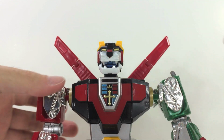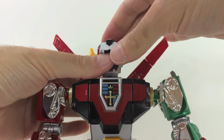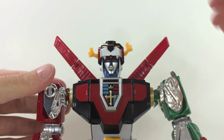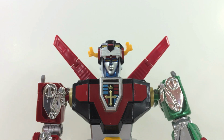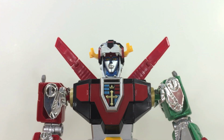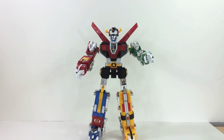All right, let's form the head. The head is one of the best things on this figure and the worst. We'll get into that. But you open those bits, mouth opens, you get a head reveal, and you're going to have a hard time seeing this on my lights, so I'll dim them here in a minute. But you've got light up glowing eyes here, battery operated. These batteries are included. And there you formed the head of Voltron, and you're ready to stand up your figure, pose up your figure, and here is the mighty Voltron, defender of the universe.